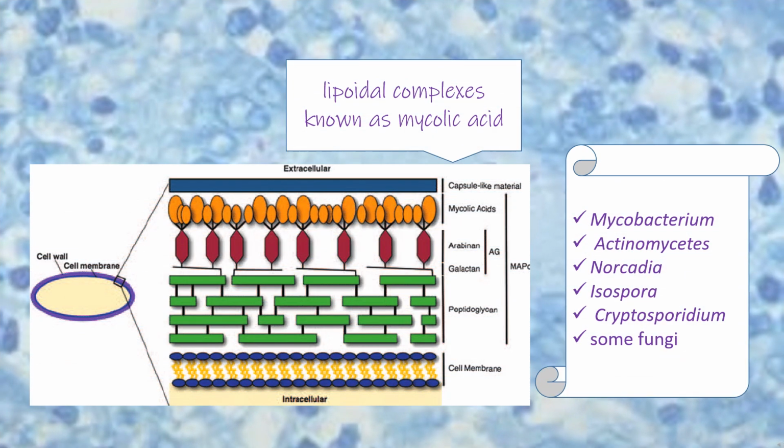One of the most complex microorganisms that require harsh treatment of the Ziehl-Neelsen compounds is the Mycobacterium species. Mycobacterium, actinomycetes, Nocardia, Isospora, Cryptosporidium, and some fungi contain a thick cell wall made up of lipoidal complexes known as mycolic acid, which make the bacteria less susceptible to antibiotics. These molecules also help the bacteria to subvert and then hide from the immune system. Mycolic acid is difficult to stain, and therefore simple stains like gram staining cannot penetrate the thick cell wall of these organisms. They require harsher treatments to allow stain penetration for identification and examination, and hence the use of the Ziehl-Neelsen or the hot method of acid-fast stain.